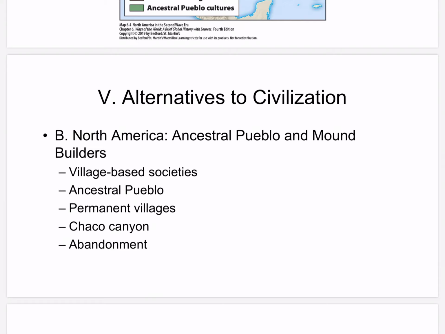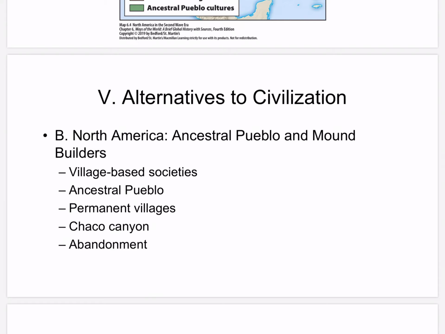All right, so let's talk about North America, the ancestral Pueblo and mound builders. Now, these were village-based societies that were established in the eastern woodlands of North America, Central America, the Caribbean islands, and the Amazon basin. Now, the ancestral Pueblo had pit houses and great houses, and they're predominantly in the southwestern North American region, and they began maize cultivation in the second millennium BCE. And they only became the basis of settled agriculture as maize was gradually adapted to the local environment. And this led to more established permanent villages.